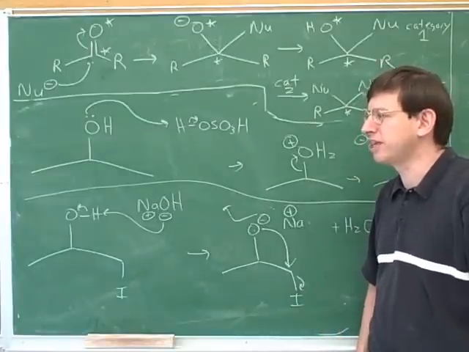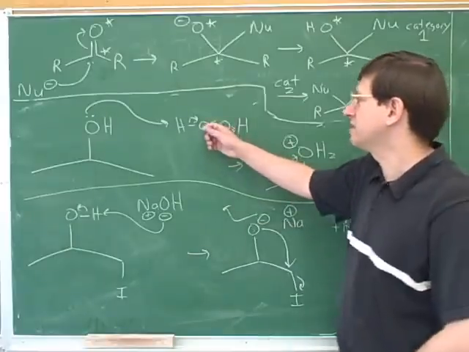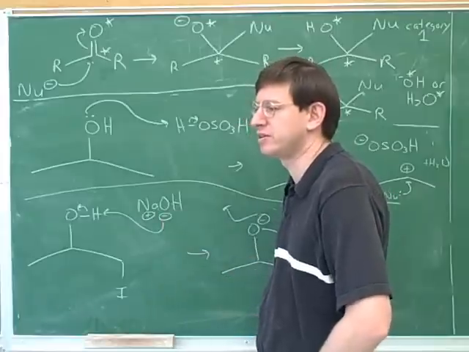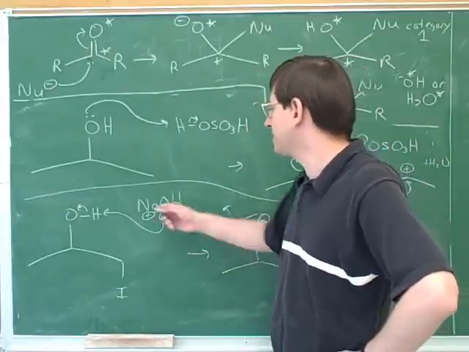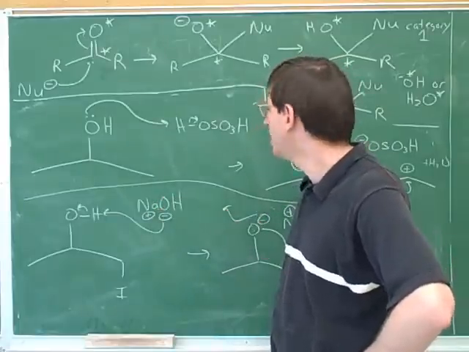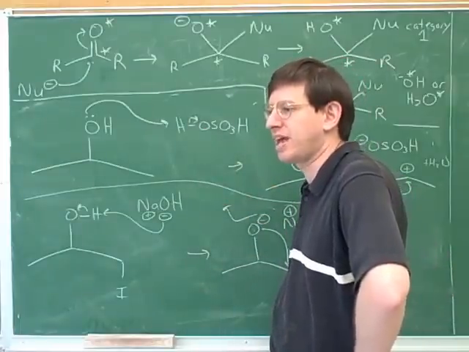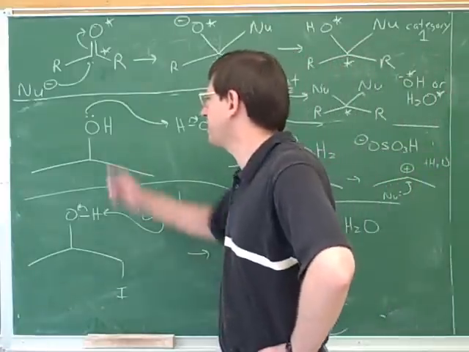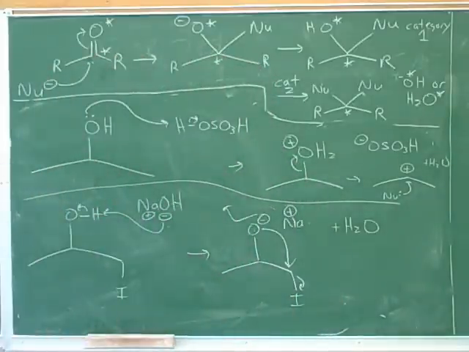Bases make molecules into better nucleophiles. And what do acids do? They make molecules, they give molecules better leaving groups and electrophiles. You use an acid to make a molecule have a better electrophile and a better leaving group, and you use a base to give it a better nucleophile. That's the general principle that we're going to use for the whole rest of the course. Because bases tend to give things negative charges, which make them into better nucleophiles. And acids tend to give things positive charges, which tend to give them atoms that are better leaving groups and better electrophiles. Okay. Alright, so the interesting thing about an alcohol is that it reacts interestingly with both acids and bases.